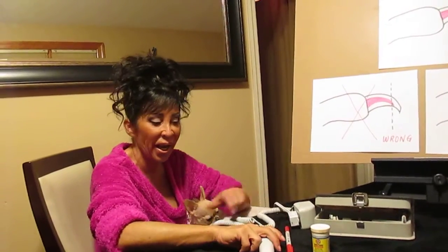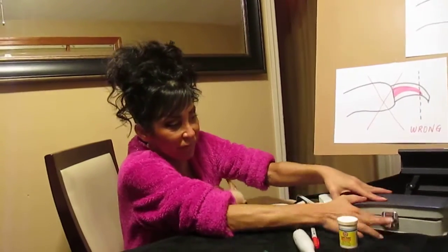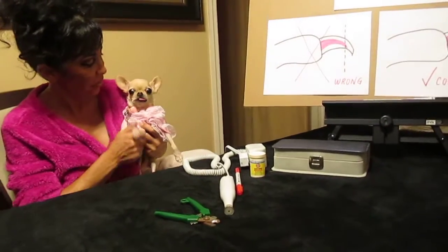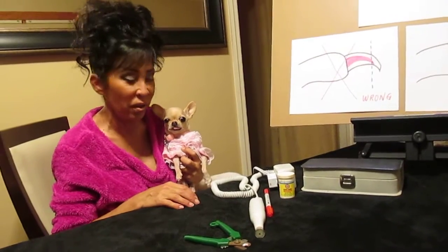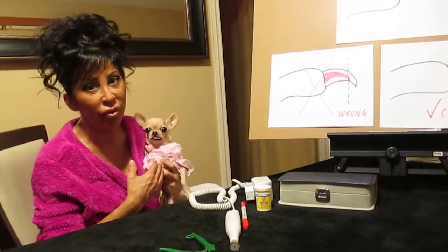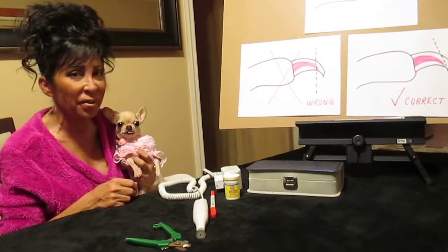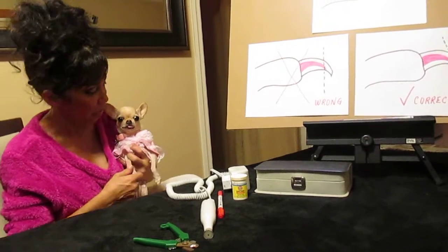I hope you liked our session today and I hope this makes life a little easier for you. You'll save yourself a little bit at the groomer or at the vet — you don't have to get them groomed. I wash them myself. If I had to bring them to the vet to get their nails clipped, it's approximately $15 to $20 depending on what vet you use. So I do that myself too.